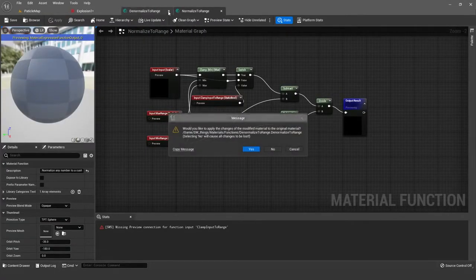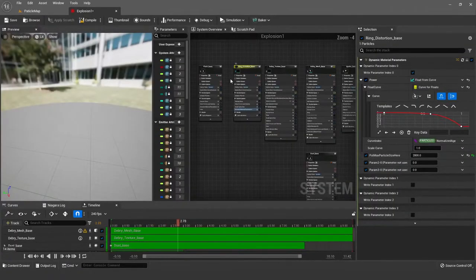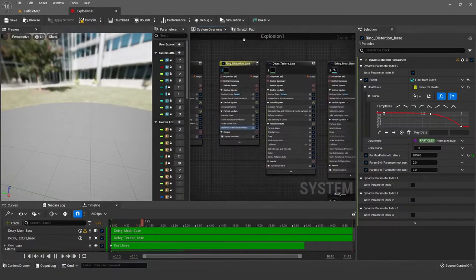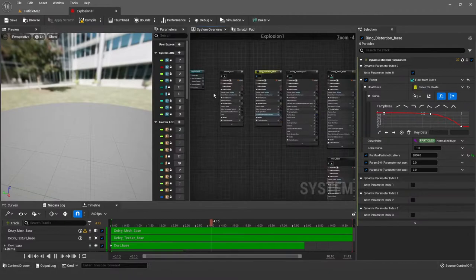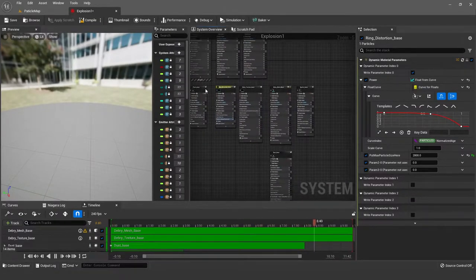So anyway, that is the ring distortion. This one emitter, the materials and the textures, which are pretty straightforward, just some normals, have taken up the large majority of this stream at this point. Goodness gracious, I'm so sorry, guys. But I did want to get as much across as I could. So anyway, that's that one part. We've gone over the flash, we've gone over the ring distortion. Let's go over the next part.